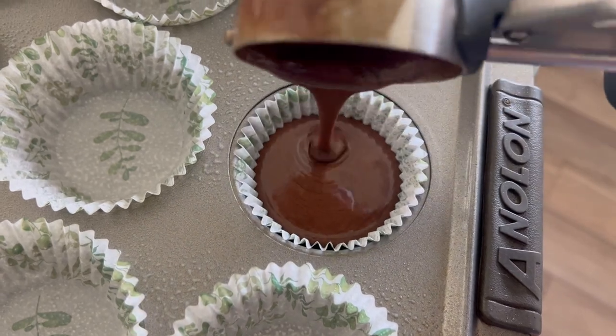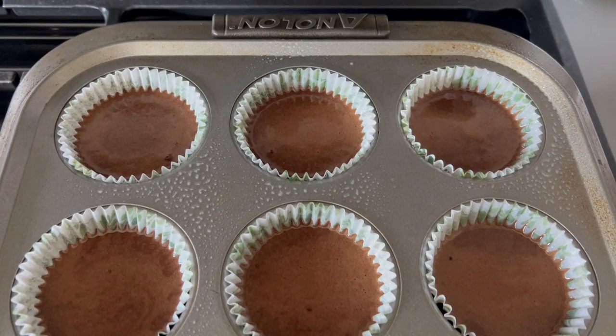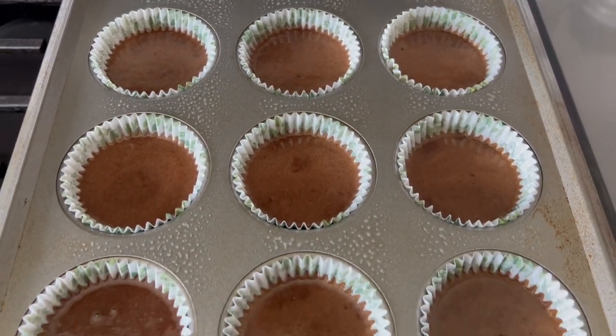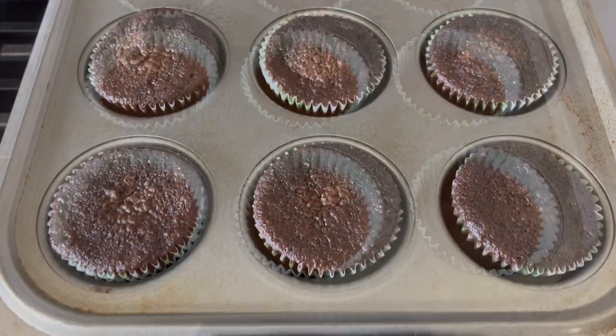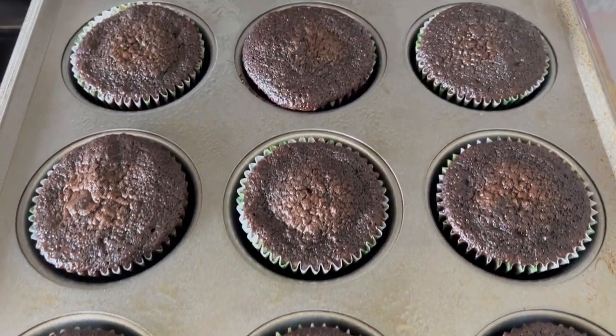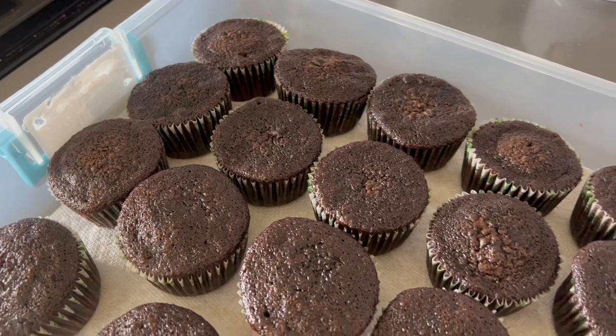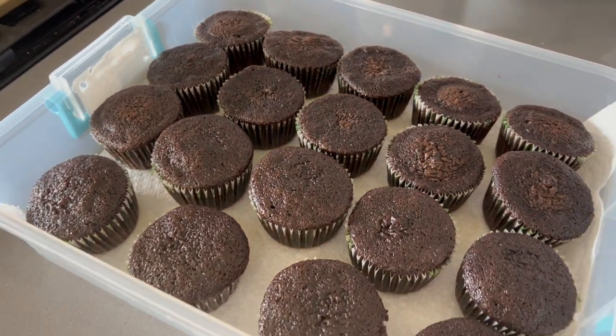And then on a different day, I also made some chocolate cake because I was asked by a friend to make her baby shower cake, and they love chocolate. So I made a double batch so I would definitely have at least some batter left over for cupcakes that I could use for my daughter's 6th birthday party, which is coming up.